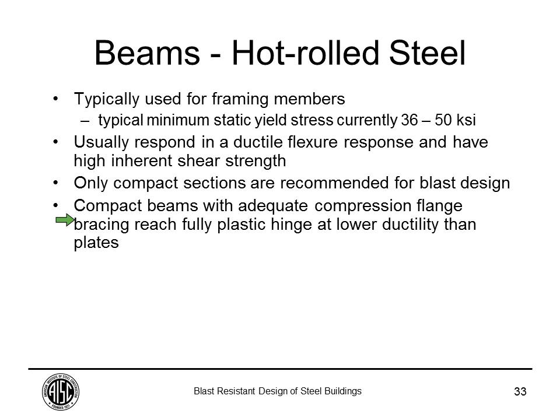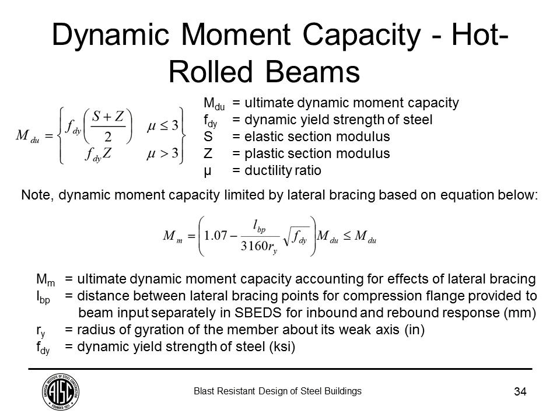So the bracing is important because lack of it reduces your moment capacity. The way you calculate your moment capacity for a beam in blast resistant applications, again, you use the same equation, a little bit different than the plate though. Beams can develop the full Z sooner into the plastic range. So typically, if you're going to be going past a ductility of 3, you should be able to use the full plastic section modulus.